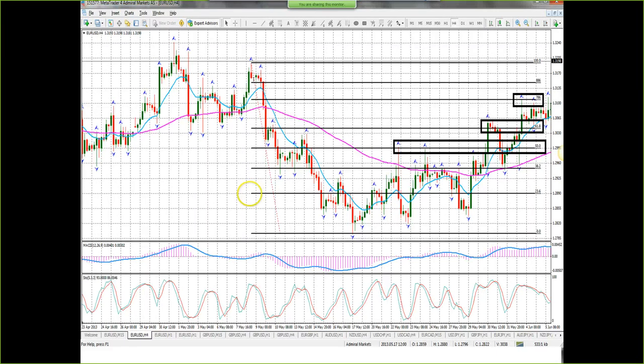Here you can see the euro-dollar 4-hour chart, and we can see an example of price stopping at the 50 fib, the 61.8 fib, 78.6 fib. This is how I use Fibonacci to realize where could be the stalling spots. And if price is getting close to these levels, then the reward to risk just isn't there. And you can see why, because price stops most of the time at these levels.